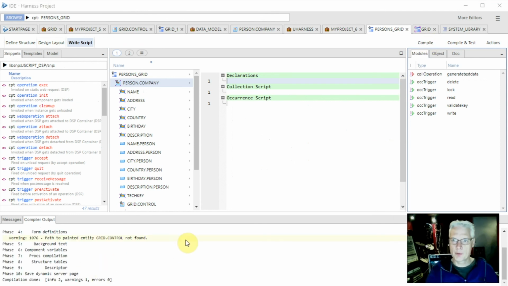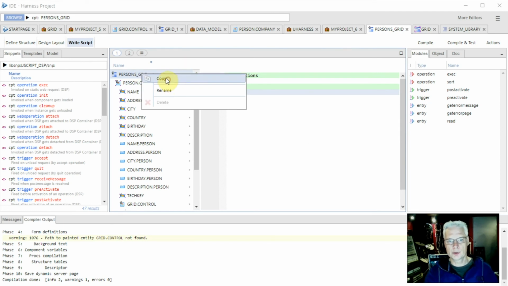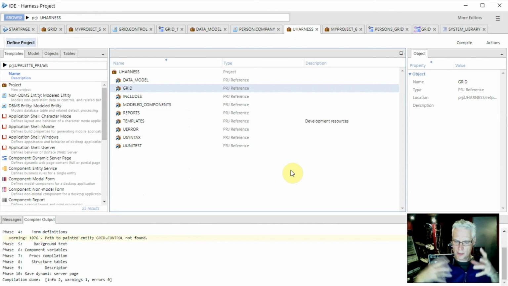Cool. Okay, that leaves me one thing to do, and then I'm done. And then I can check in my stuff. I'm going to copy my newly created derived component onto the clipboard. And then I'm going to update the project that basically breaks down my application on a functional level.